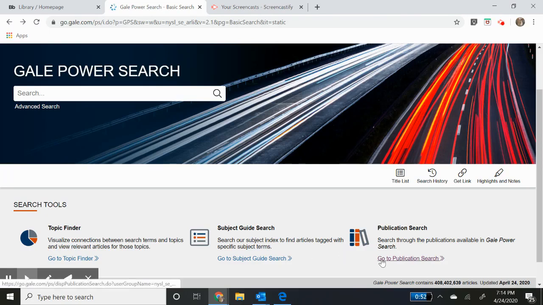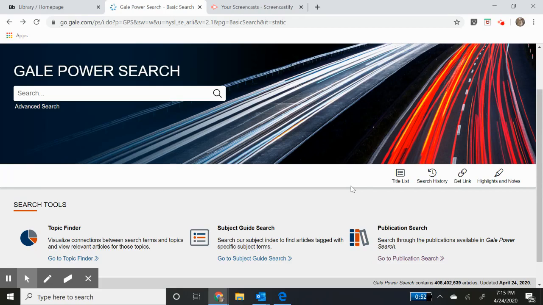And Publication Search. If you click here, you can search to find out if a certain publication is included in the database. If I clicked here and searched New York Times, it would tell me, yes, the New York Times is available right through today in Gale Power Search.